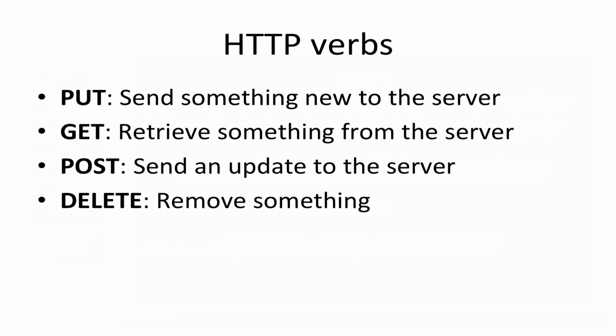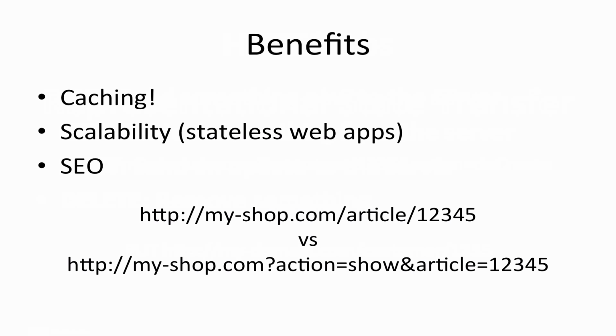If you want to change the server state, like check out a basket in a web shop or anything like that, we have to issue a POST request. And this can send information to the server to update the state, and this is the only method which is allowed to do so. And finally, we have the delete statement, which simply requests the server to delete the addressed resource.